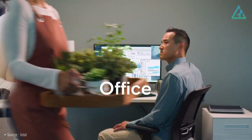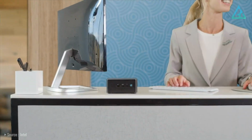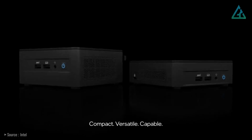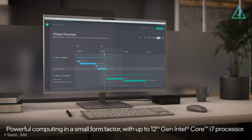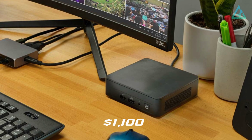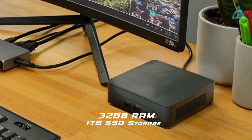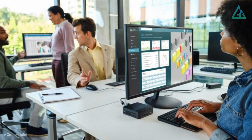This Intel NUC12 Extreme Phantom Canyon stands out for having the space to accommodate a full-size desktop graphics card inside. The trim chassis is easy to store in tight spaces. It comes with a capable 12th generation Intel Core processor and integrated graphics inside. For $1,100, you already get 32 GB of RAM and 1 TB of SSD storage. You also need to buy a Microsoft Windows license separately.